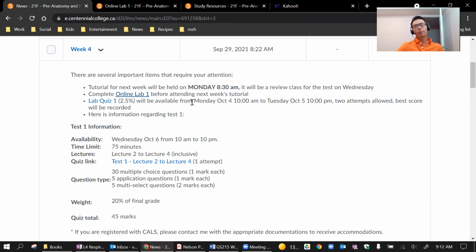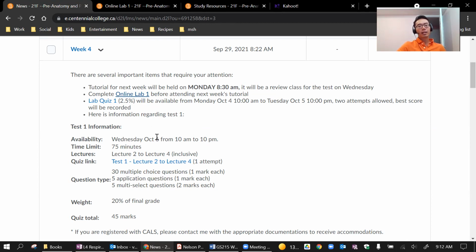People usually do very well in these lab quizzes, like 95 or 100. Now, if you got 95 on the first try, maybe I suggest don't do another attempt, because it's a little waste of time. Even if you get 100 the second time, it's only 2.5%. It's not going to substantially change your grade. But if you have a lot of time and you don't mind the practice, you could. But I wouldn't.